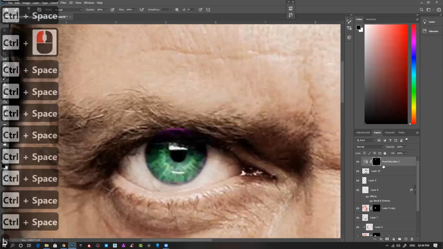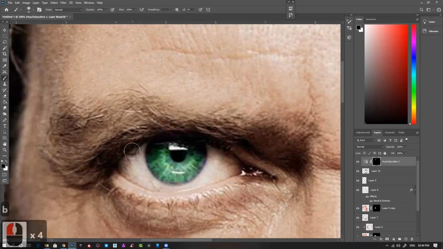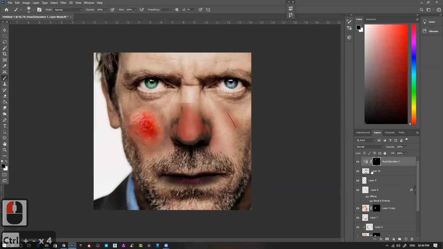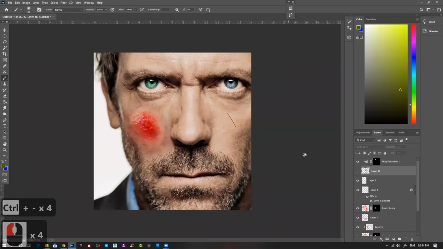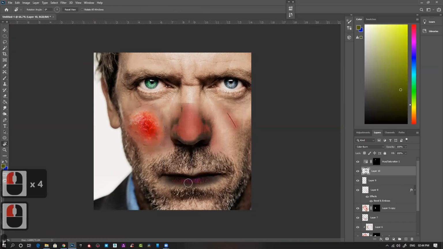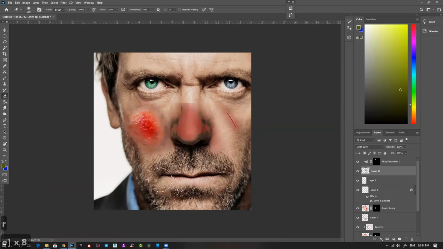And then with the help of a brush, I'll mask it properly. Make sure it's perfectly masked. You can see one blue eye, one red eye.